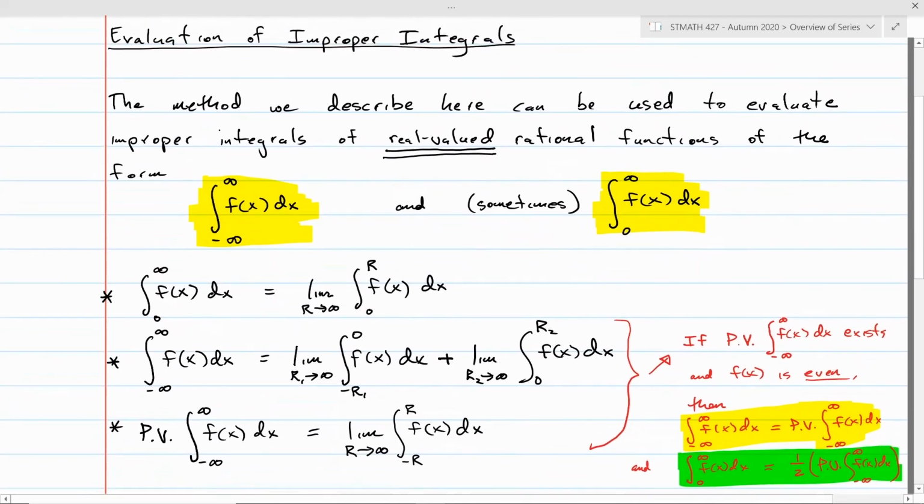So just a little reminder here, these 3 bullet points. What you learned back in calculus is that the integral from 0 to infinity of f of x, you calculate that as a limit. You can't really plug in infinity as an upper limit of integration. But the idea is that you replace infinity with r, some finite value, then maybe you can do that integral by using antiderivatives or something, and then you evaluate it in terms of that antiderivative using the variable r, then you let r go to infinity.